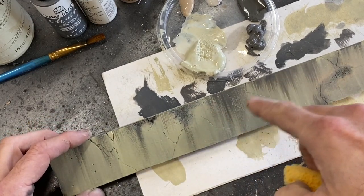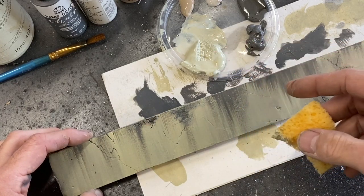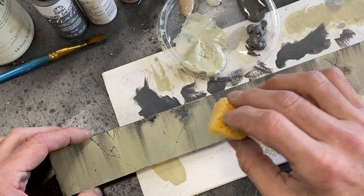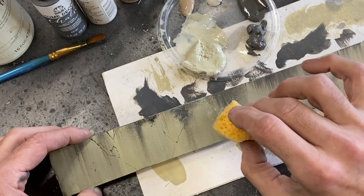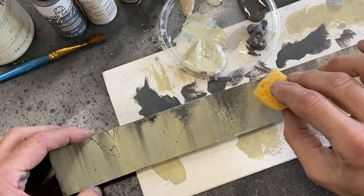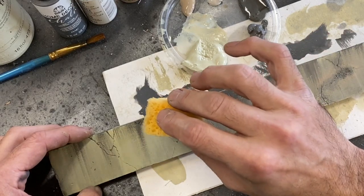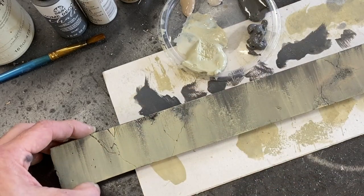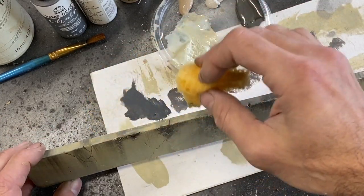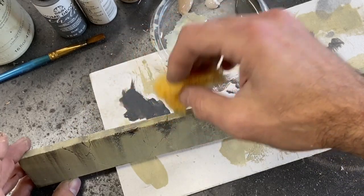You can see those streaks look like they were made with a paintbrush. So we can take a sponge with our concrete color — the Cocoon chalk paint. This is a grout sponge; you can get those at Home Depot and cut them up in little pieces. Just lightly and randomly go over these sections, and this will help blend things in a bit. This is also a form of dry brushing by applying very little paint and getting some of the highlights.